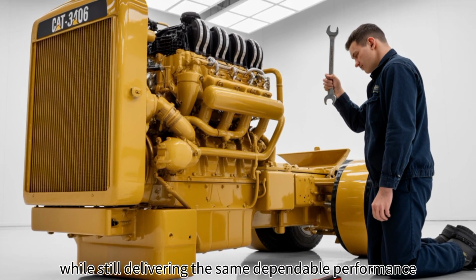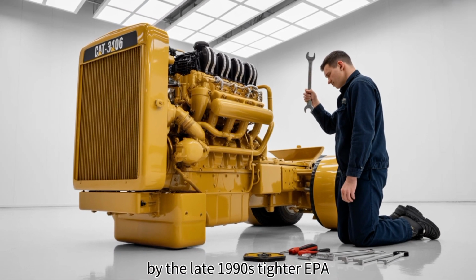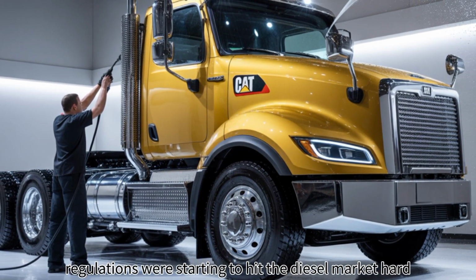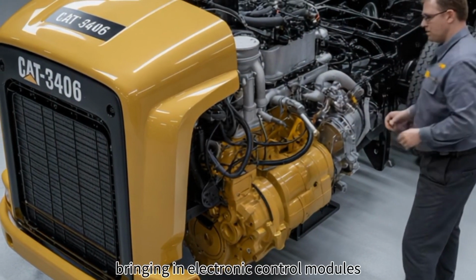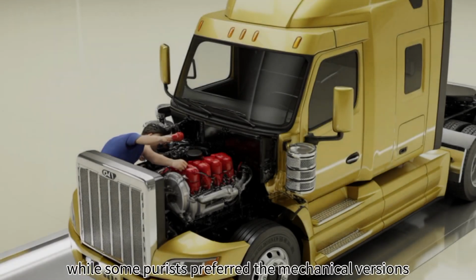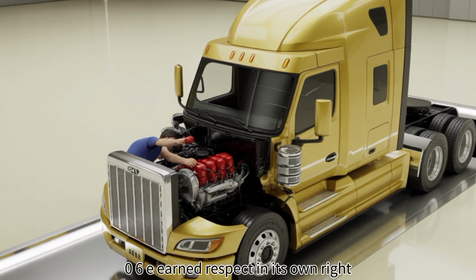In terms of reliability, this is where opinions split. Modern engines are more complex, there's no denying that. With all the added sensors, emission systems, and electronics, there are simply more things that can go wrong. However, they are also engineered to tighter tolerances, and when maintained properly, they can run millions of miles. The difference is that fixing them is rarely done on the roadside.